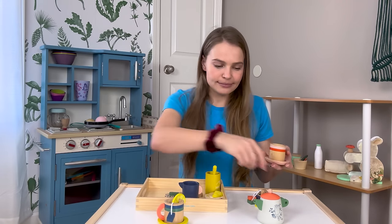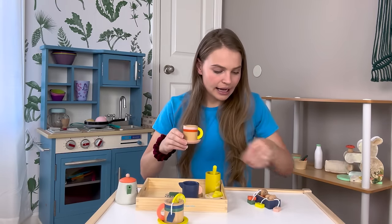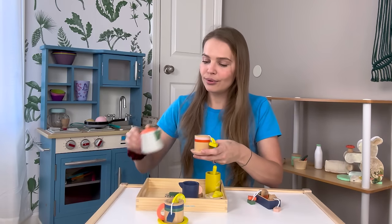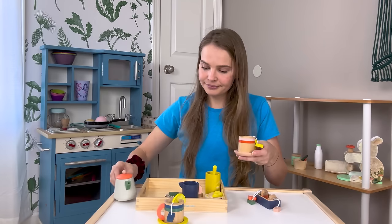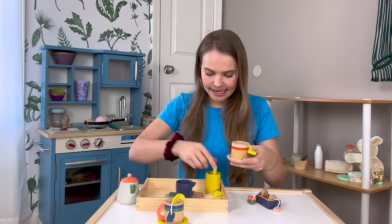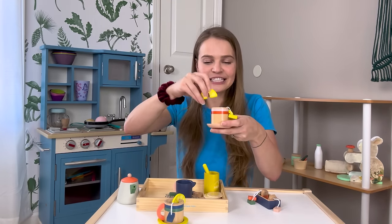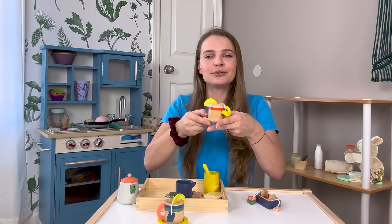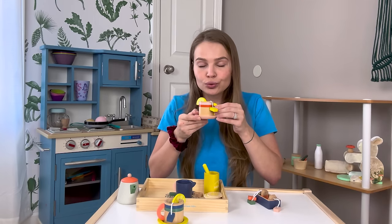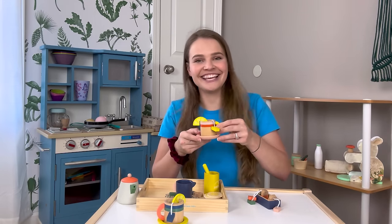Let's see. I'll get some more hot water. Pour in. And I'll get a yellow tea bag. Yellow tea bag in. Pouring hot water in. Pouring some of the milk or cream in. And how about some honey? In, in, in. Squeeze some lemon. And I'll have some too. I'll blow on it so it's not too hot. Cheers. Mmm, that's good tea.